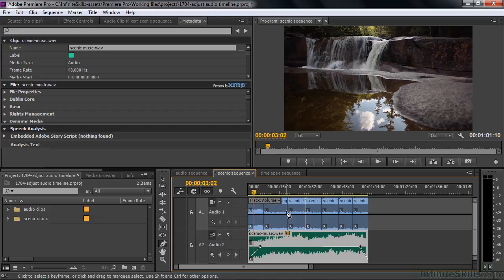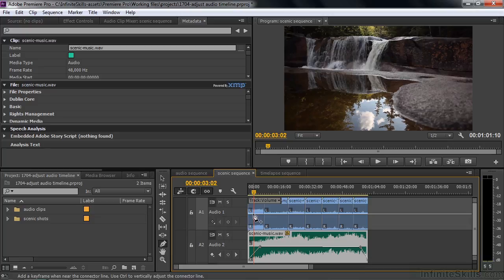All right, let's talk about just using the track volume control here, though, which is the default setting for when you apply this little keyframe for tracks. Notice that the keyframe turns with a different shape. It has a little dot in the middle of it. That's a track keyframe versus a clip keyframe. I want to control the volume of this entire track and bring the volume up and then hold it there and then drop it at the end.